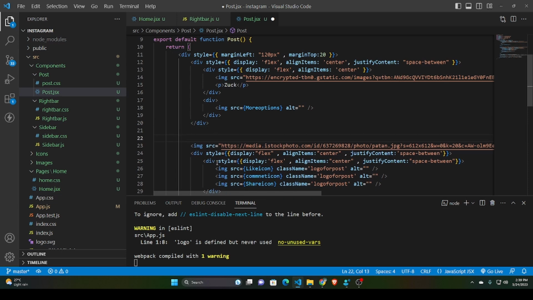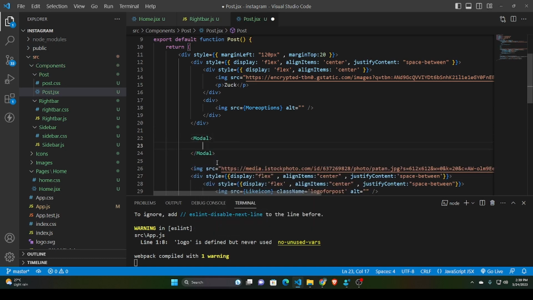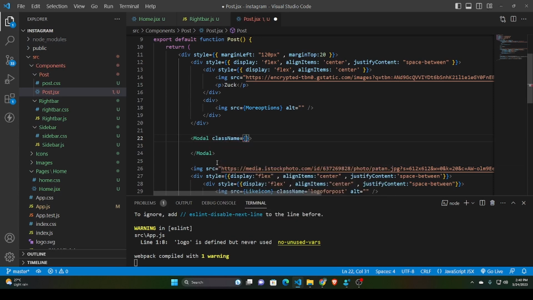Okay, and let's give it a class name. So our class name will be modal class name for post.